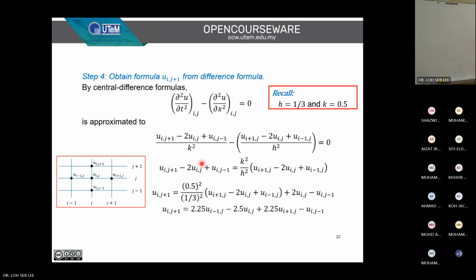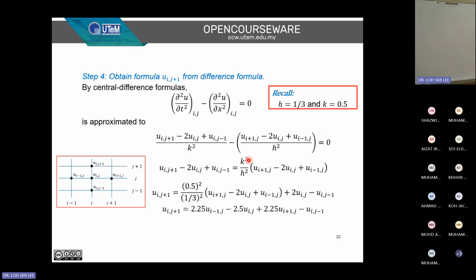Next, we will form the formula. The formula is set the same. Both are second order, so we take the formula from the list. Then this one, you can remain on the right hand side. Then you just move the k squared to the right.